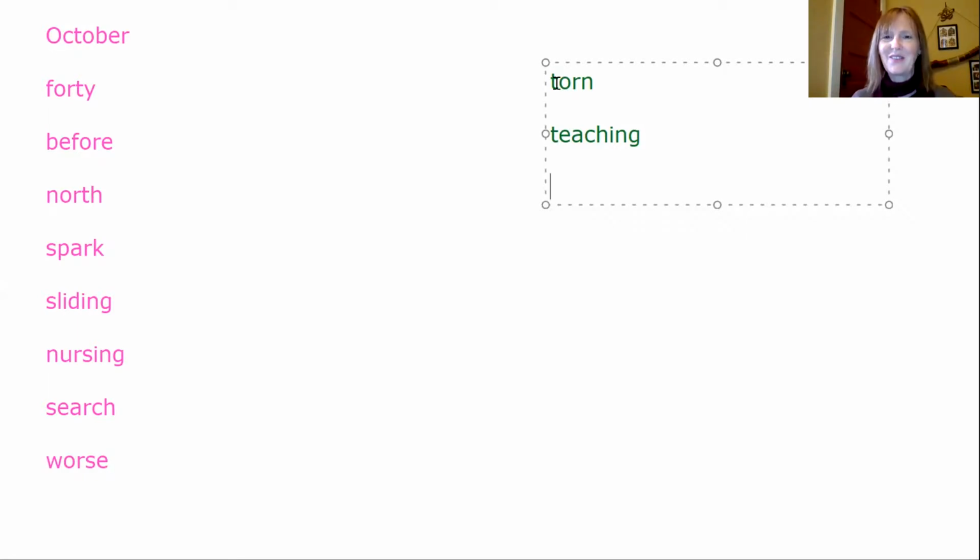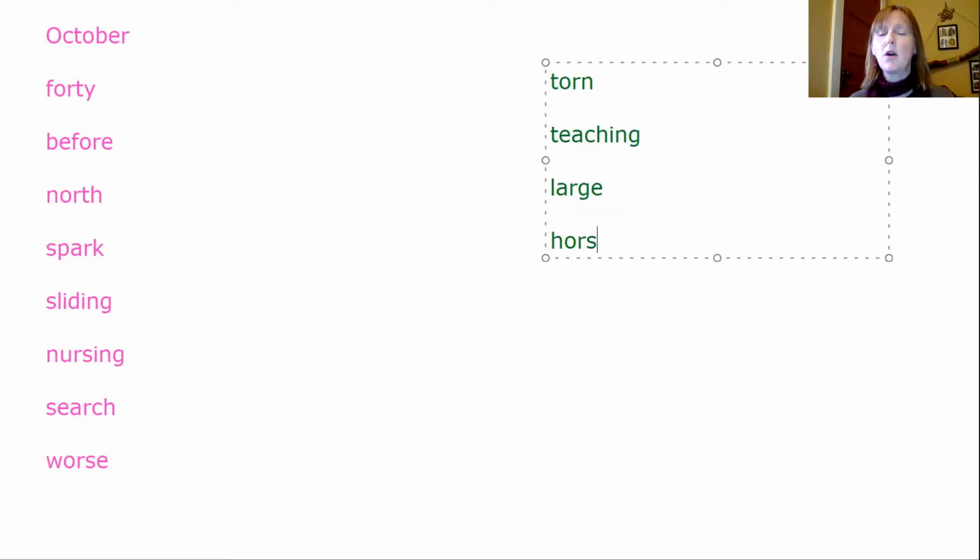And the next word after teaching is large. Now, see if you can remember this. This is L-A-R. There's that AR sound. And the j. Do you remember what we do to keep that from saying larg? How do we make that G say the soft j sound? You got it. We are going to add an E at the end, large. That is our reason for that. With horse being the next word, horse, we have that OR and the S we can hear. Now, in order for that not to look very strange with an S at the end, because our brains want to say it's plural, we're going to go ahead and add an E to the end there for horse.